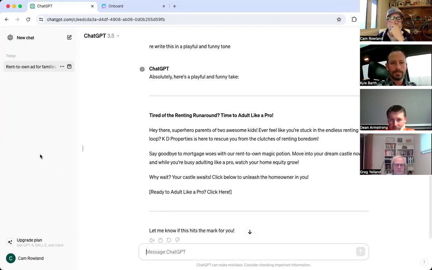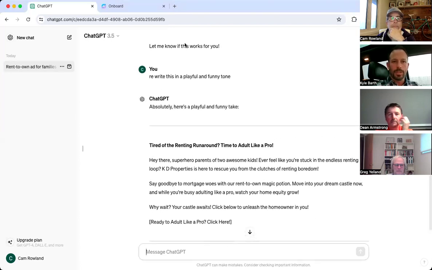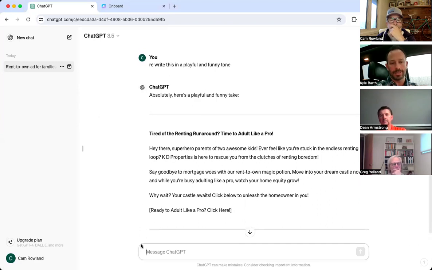This is one that we had worked on when you and I were playing around, and it has a lot more context to it. ChatGPT keeps that context and it really adds to it. It fills in some of those blanks, and it'll do it with whatever tone you tell it to.